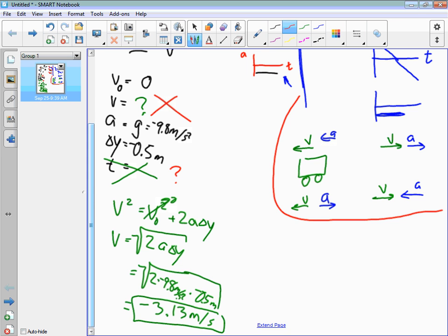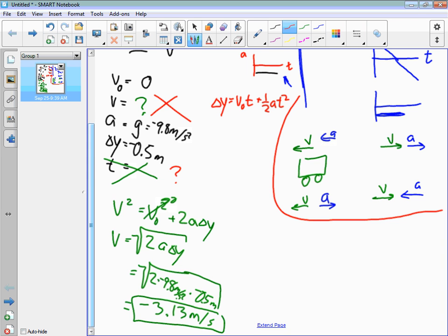If I don't care about the final velocity, which equation is that going to be? In our list, it's going to be the third one. It comes up as D, but remember that's going to be delta Y. Delta Y equals the initial velocity, V0 times T plus 1/2 AT squared. Hopefully we agree on that equation.